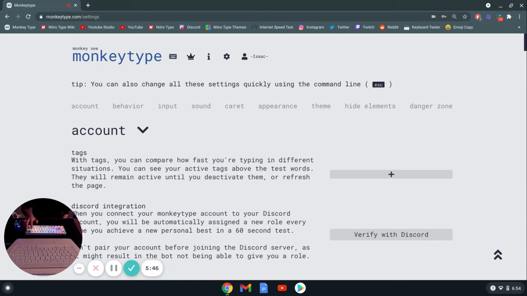It also sounds like this when I'm typing on it. And I really like mechanical keyboards. They have more quote-unquote personality. But if we reposition the webcam, actually, you know what, we're going to leave it there.